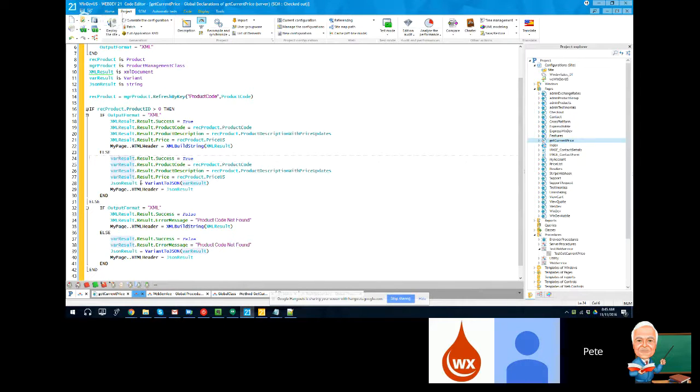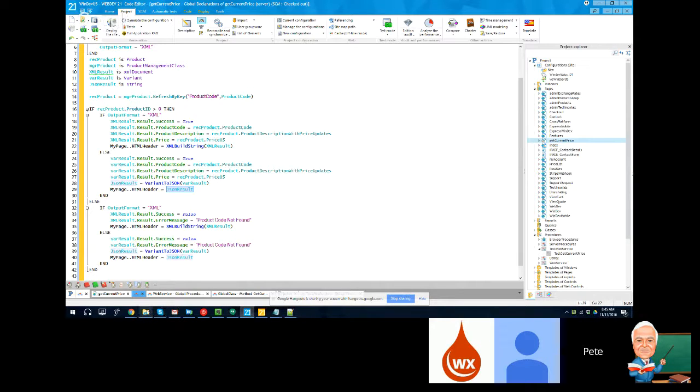And then the last thing I do is I've got a string variable, and I say variant to JSON. So I take that variant that I declared all that in, and by using variant to JSON, I turn that into a JSON string. And then just like we're doing with the XML, we set the header equal to that.